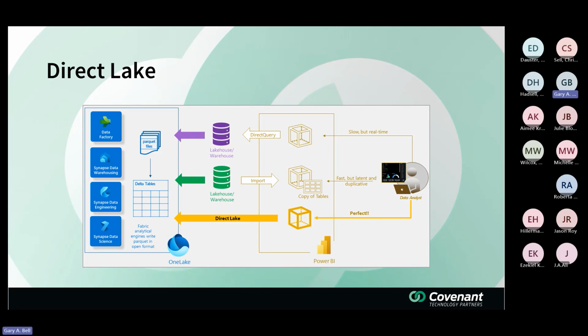So the other end of that spectrum is the direct query mode, the other traditional storage mode that Power BI has made available. And as the name implies, the semantic model just serves as a throughput gate, essentially, for the queries that come from your reports as DAX queries. They go back to your semantic model. Your direct query semantic model then translates those into, typically, a SQL command. If your underlying source is a SQL database, it converts that to a SQL statement, waits for the results to come back, and then does whatever other transformations and calculated tables and measures at the semantic model level, and pushes those back out to the report.